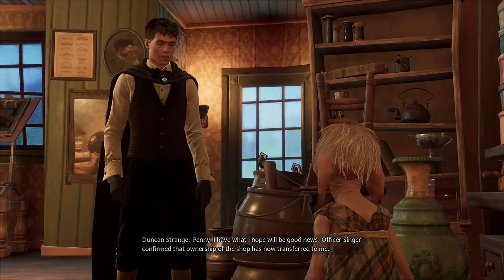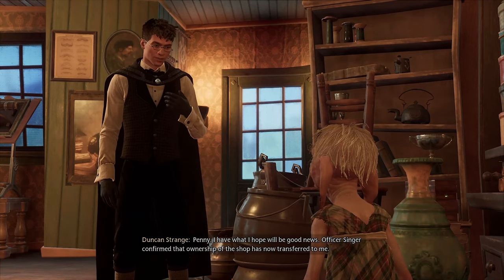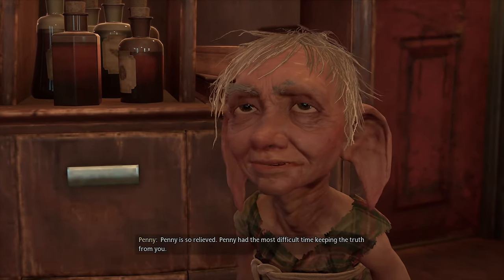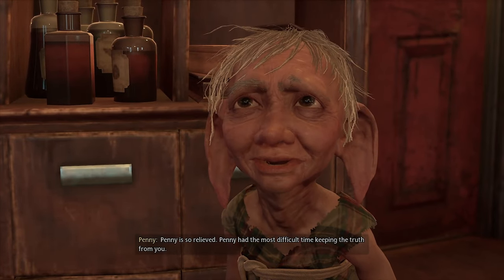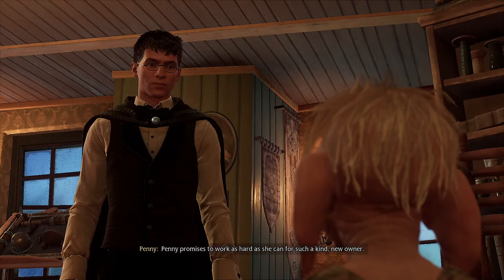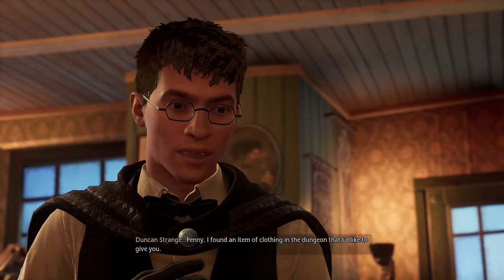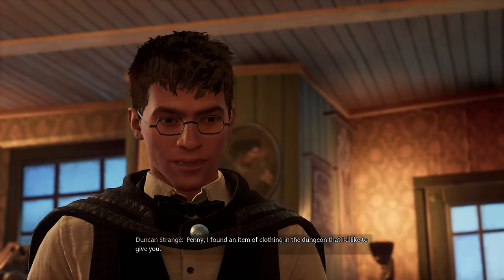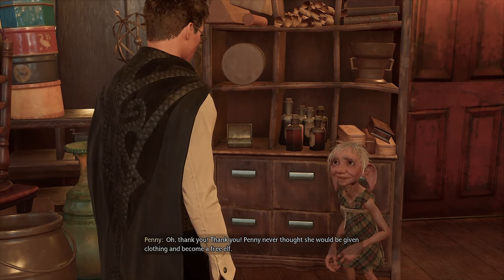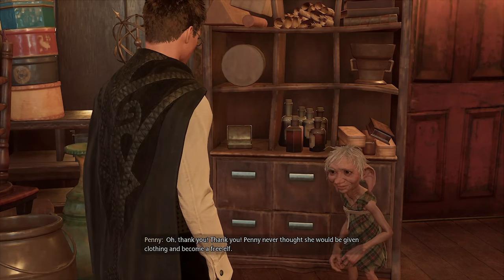Right, Penny. Time to talk. I have what I hope will be good news. Officer Singer confirmed that ownership of the shop has now transferred to me. Oh, well, that is good news. Penny is so relieved. Penny had the most difficult time keeping the truth from you. Penny promises to work as hard as she can for such a kind new owner. Yeah, about that. Penny, I found an item of clothing in the dungeon that I'd like to give you. Oh, thank you. Thank you. Penny never thought she would be given clothing and become a free elf.